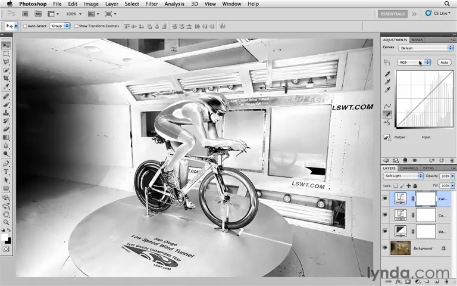Next step, we're going to go into the different channels in order to modify the color. I'll start off in the red channel, and here I want to now edit the points. So I'll choose that option, and I'll add a bit of cyan by clicking and dragging down. Next I'll go to that blue-yellow channel and click and drag up, add a bit of blue there, and then I'll go to the green-magenta channel and just add a little bit of green.